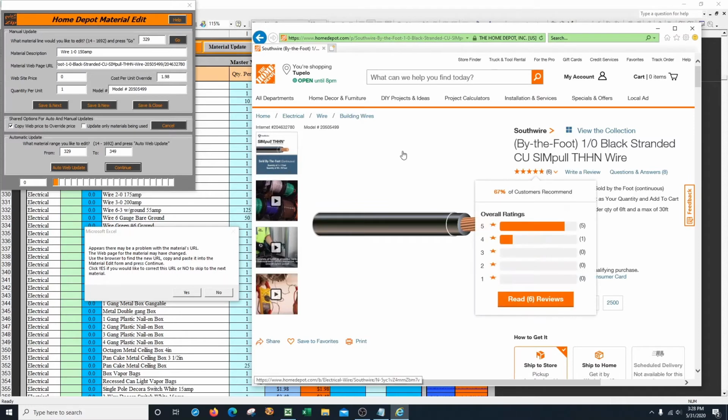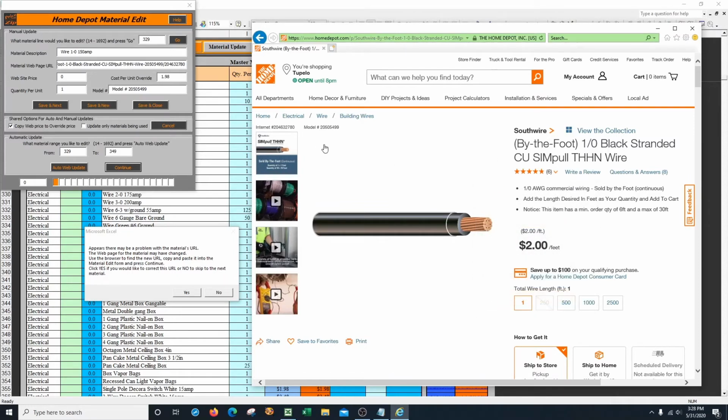If it seems that the page is loading correctly, the price is there like it's supposed to, item numbers, model numbers, all that kind of thing is there, then that means they probably changed something with the coding of the website again, and I would appreciate it just to keep us all up to date. You can send me the URL to my email, and then I can send updates out to the programs to adapt to the coding of the website. I update my stuff on a regular basis, but I don't update every piece of material all the time. So it's better to keep us all up to date if I know which ones may have changed.